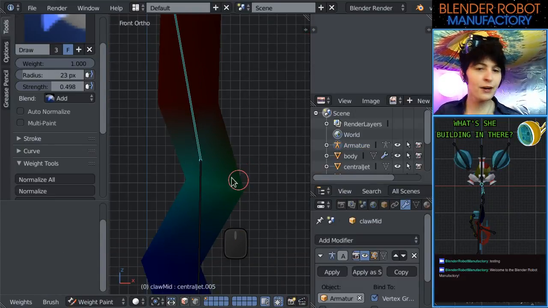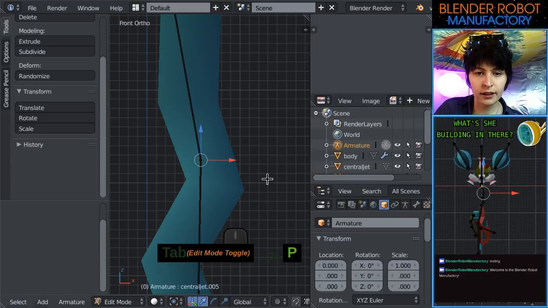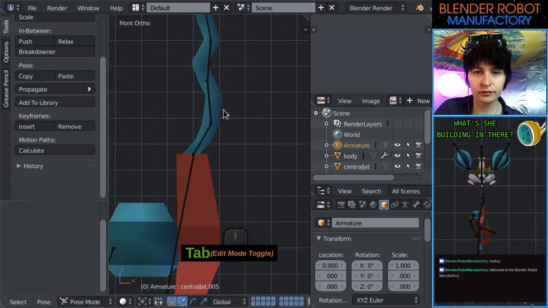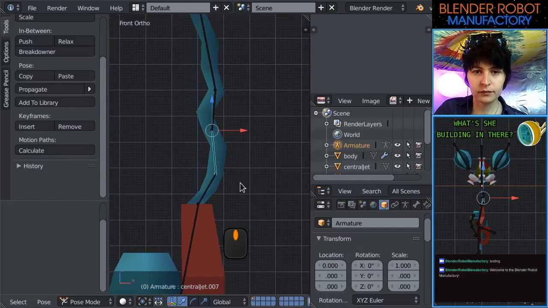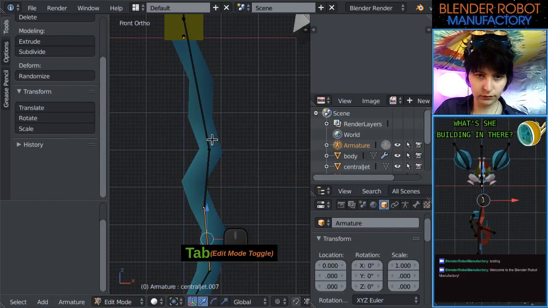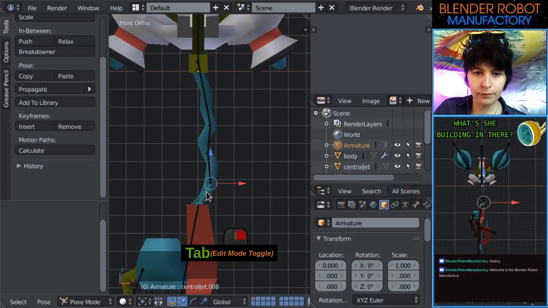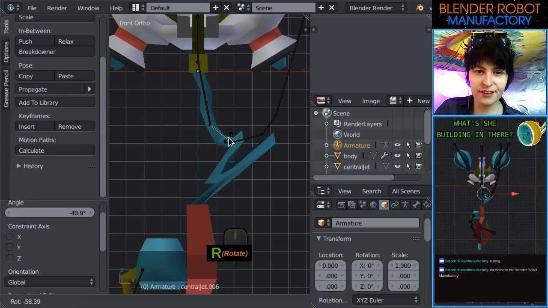So this bone really wants to be down here. There we go, just move that down there. Let's just have a look at how this is rotating so far.